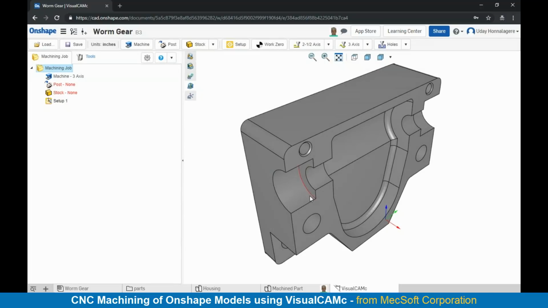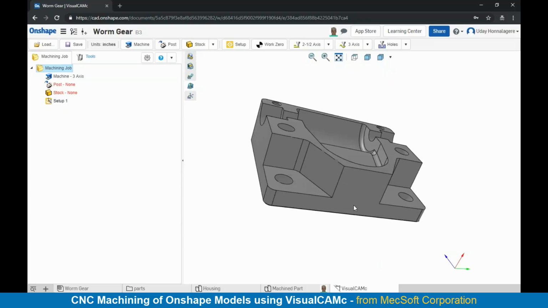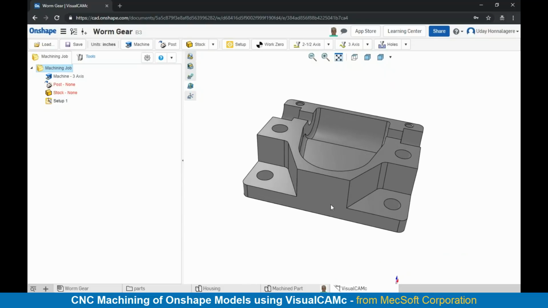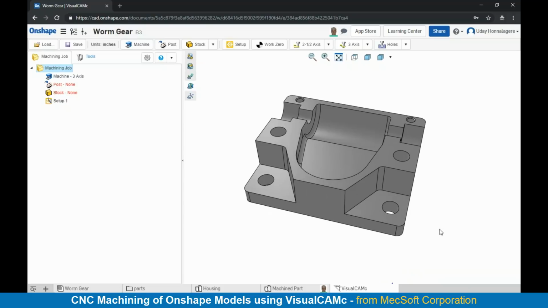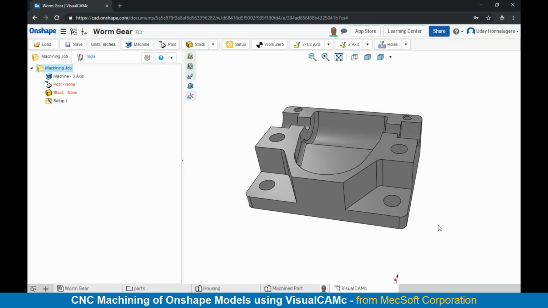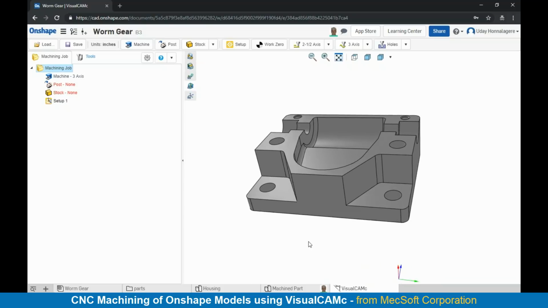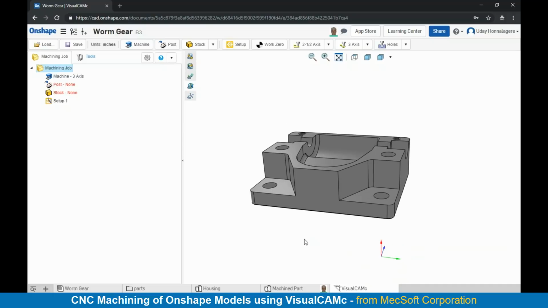So as you can see, the model is loaded. And by the way, as you notice, everything is happening on the cloud. Nothing is being driven locally here. It's just from a web browser. And once the model is loaded in here, the first step you want to make sure is you can see all of the interface of the CAM being loaded. You have your machining browser interface, which appears over here on the left pane. Very similar to what folks, if you've used our desktop product, are used to, you're seeing a machining job, and you'll see all of the entries in here.